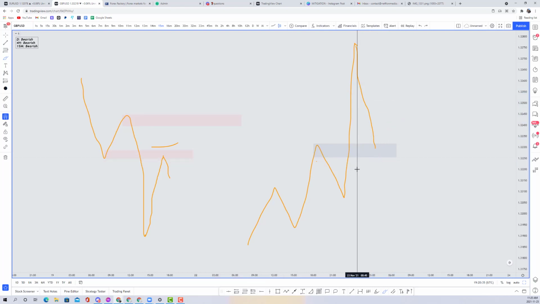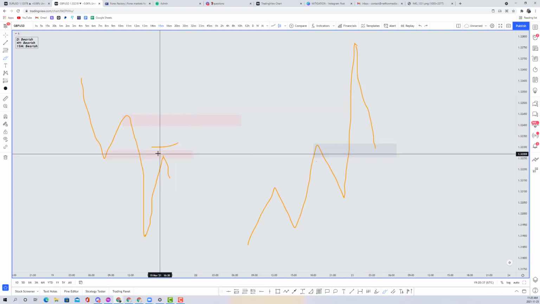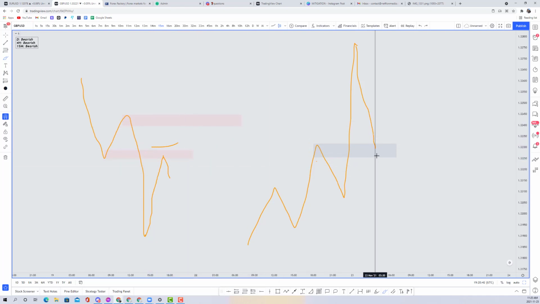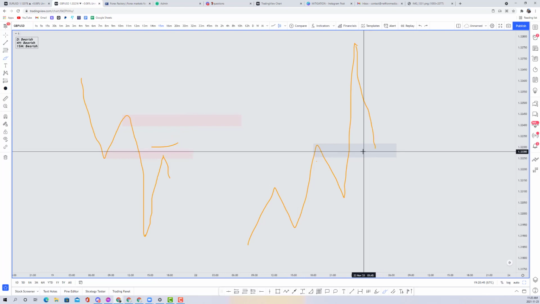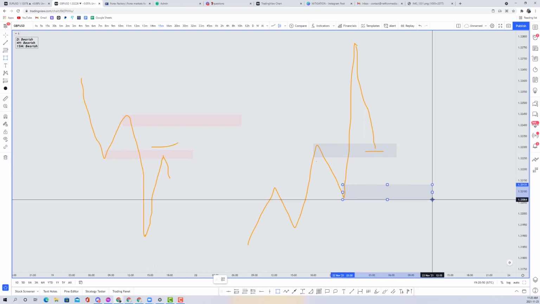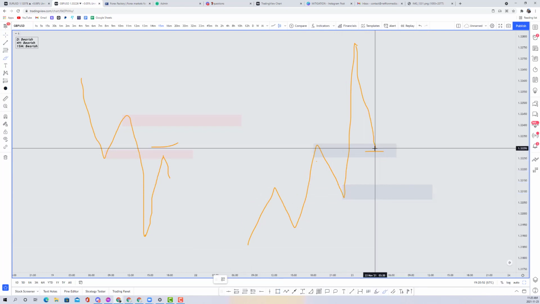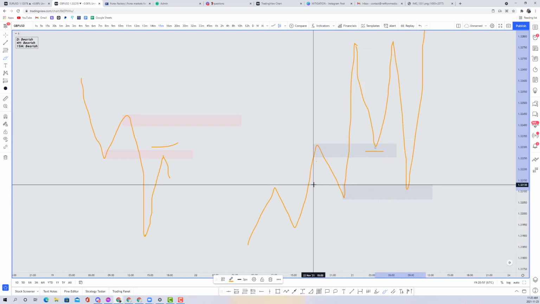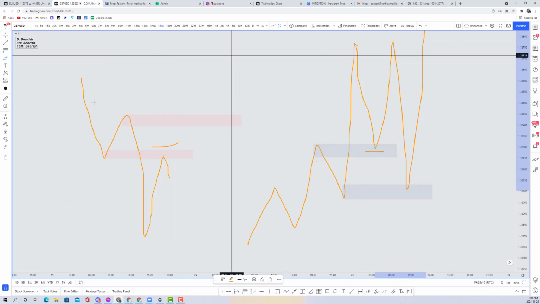Now, just the same way we explained the supply side of things where demand becomes supply, the breaker block can do one of two things here too. It can be used to take a trade-off, or it can be used to create inducement for the POI below. Again, we have no way of knowing what the market's actually going to do, so that's why we have trade management and we get our risk off as quick as possible, whether that's breaking even or that is taking partials, however you want to do it. But essentially, that is what a breaker block is.